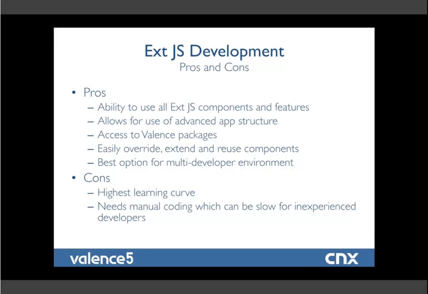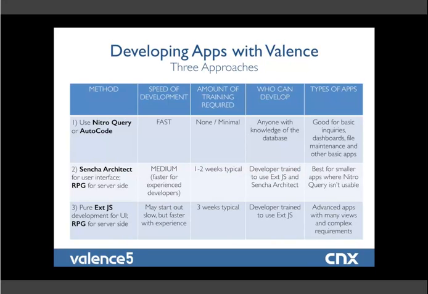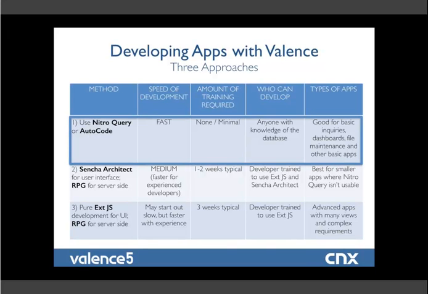Of course, this being the most advanced approach also means it carries the highest learning curve, and being deep in the weeds of the code like that can certainly slow down the development process until you've mastered that. So that's an overview of the approaches. Now let's zero in on method 1 in a little bit more detail.